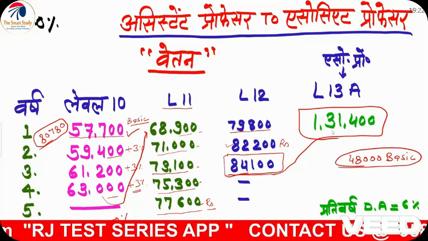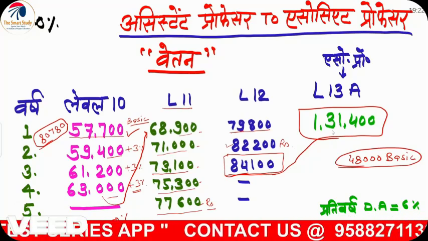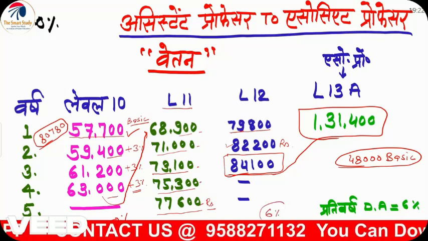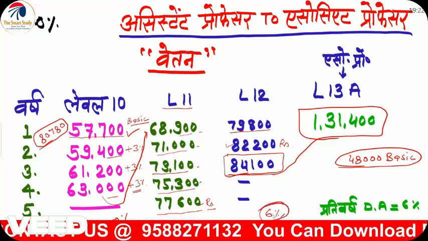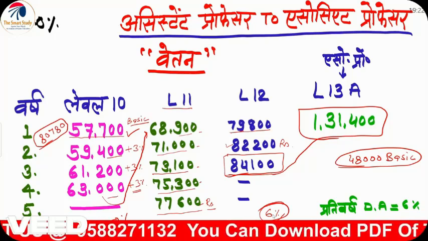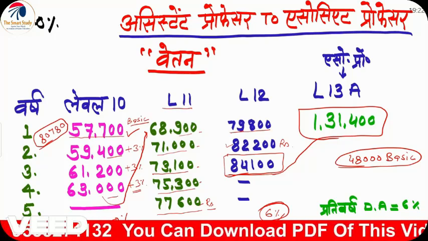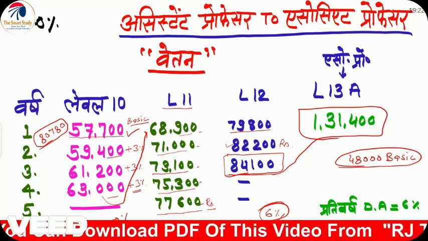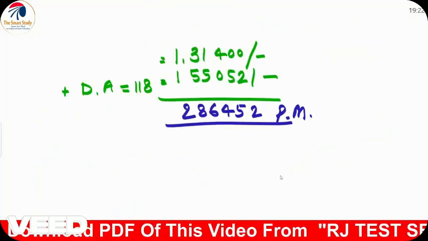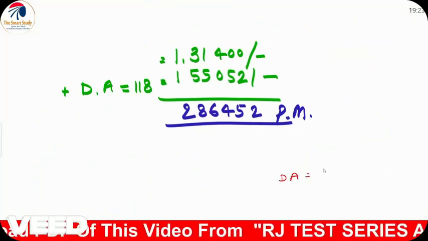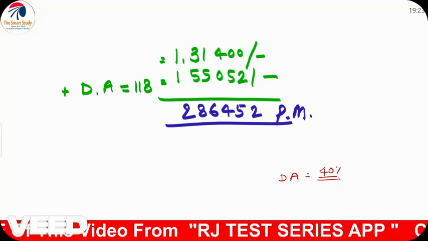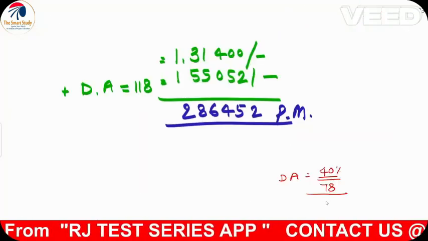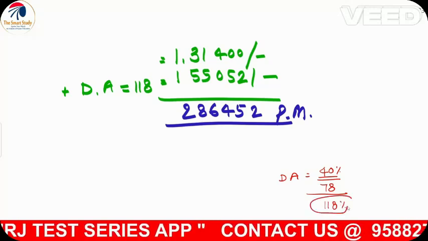reaching 1,31,400 rupees. Every year the DA increases by around 6%, so in this basic, according to 6% DA, for 4 years or 5 years, 9 and 3, 12, 13, if you multiply 13 by 6, it becomes 78%. Okay, now observe the current salary. It has been raised by the central government. After this, assume it to be 40%. After 12 years of service, if it increases by another 78%, it totals approximately 118% DA.